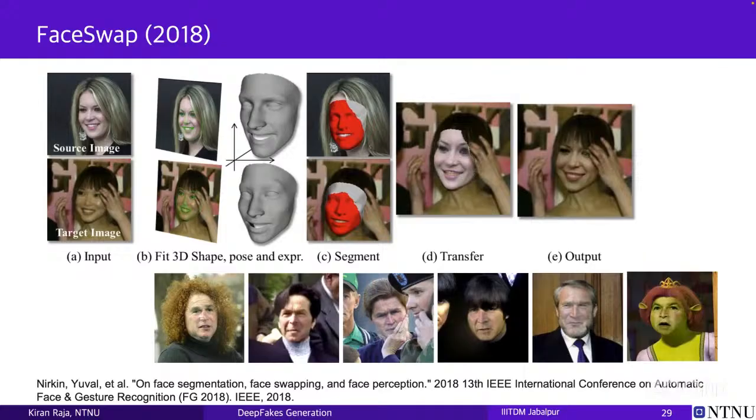Right? So you see in the first part how the different pipeline works, and then one interesting thing is that it's also taking into account the areas that are actually needed. It's not randomly putting everything into the face, but it's looking at how much of the face area is actually visible and then how it can be transferred.